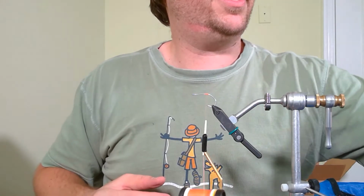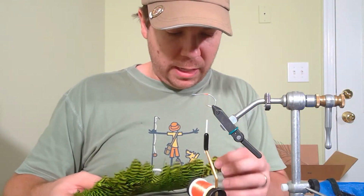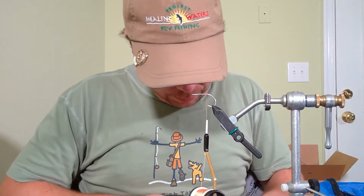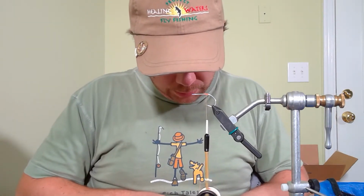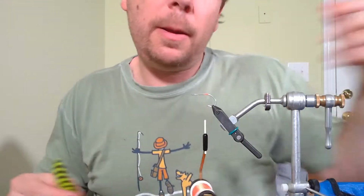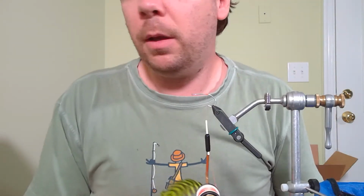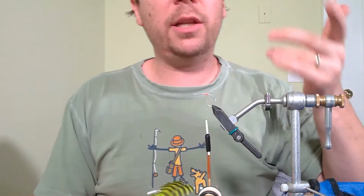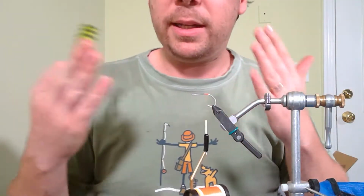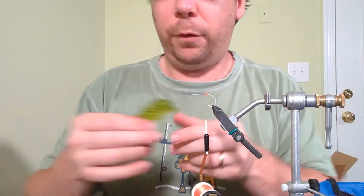And let's go ahead and grab some hackle. Same thing, I'm kind of looking for those shorter but nice and fat feathers, because they will really look like a nice short fat minnow when it gets wet. If you're not familiar enough with how material looks when it gets wet, tie it up, take it into a bathtub or your sink if you have to, and just kind of pull it through and see what it does, see what it looks like. Bathtubs are great because you can actually strip it a foot or two.